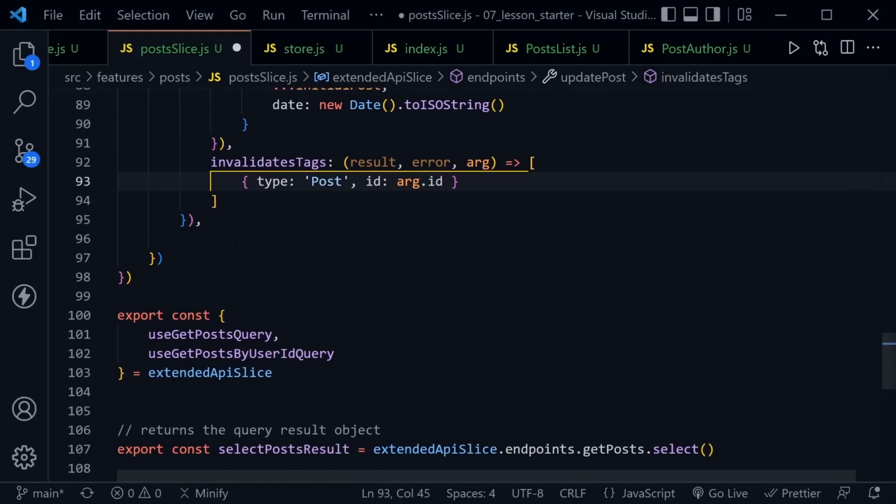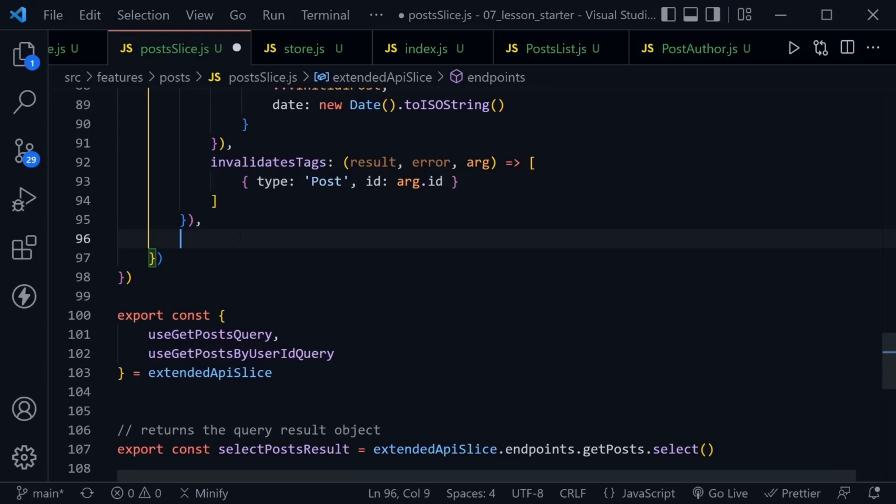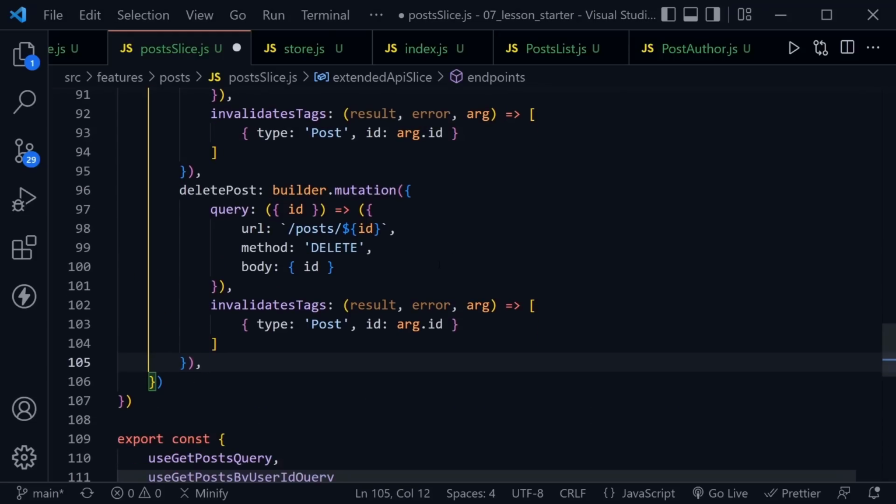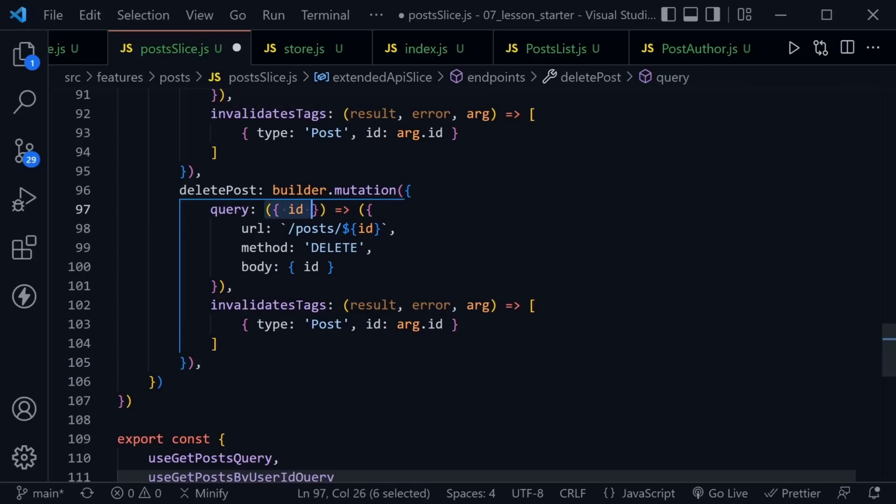And finally, let's go ahead and add the delete as well. So let's put the delete post right here. It's much the same. Now we're not getting the full post as the argument. So this parameter just needs to be the ID. So what we can do is destructure the ID that we're getting from the post. We don't need the rest of the post anywhere. And then we're just passing that ID here to the URL. It's posts/ID. So we have that specific ID, and that's what we're deleting. And of course here we're providing that ID in the body of the request.